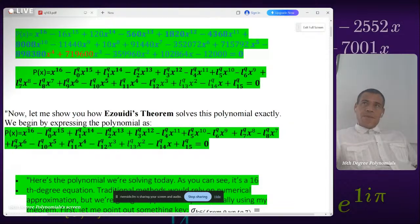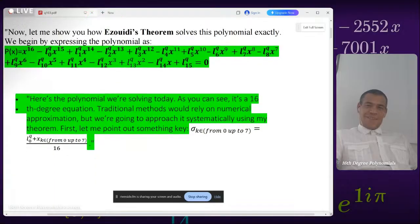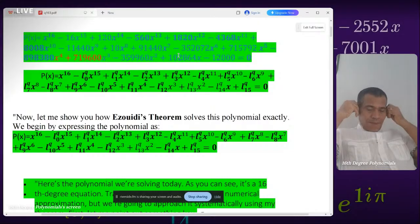Okay, let's set the stage then. Talk about this specific mathematical beast we're going to try and tame. Right. It's a 16th degree polynomial. And look, if you saw it written out, it's long, lots of terms, big coefficients. It's seriously complex. P(x) equals x to the 16 minus 16x to the 15 plus 120x to the 14. It just keeps going. We'll definitely put the full thing in the show notes so you can appreciate the sheer scale of it. And that complexity, that's exactly why the traditional methods hit a kind of wall.